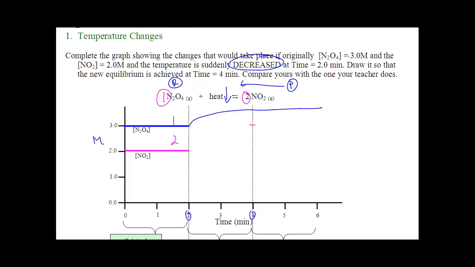So whatever this height is, that's my 1. NO2 is going to go down twice as much. And at 4 minutes, flatline to be at a new equilibrium. So we can see that at a new equilibrium, after my decrease in temperature, after my shift to the left, I have a little bit more N2O4 and less NO2, and they're going to stay that way until we disrupt them again.